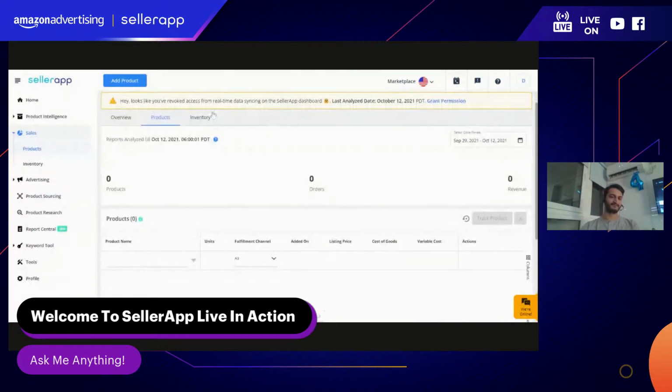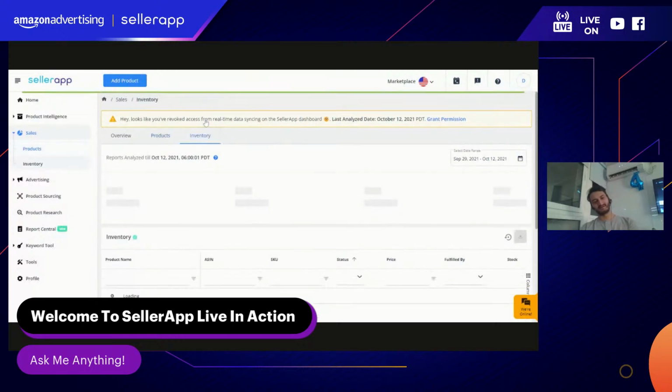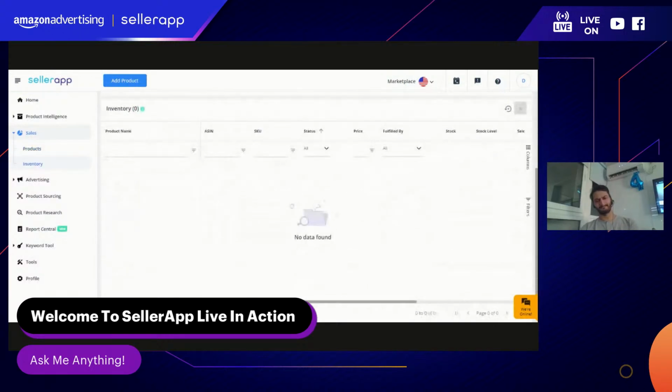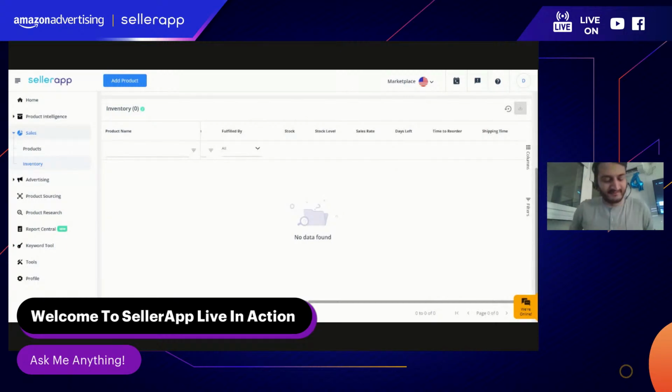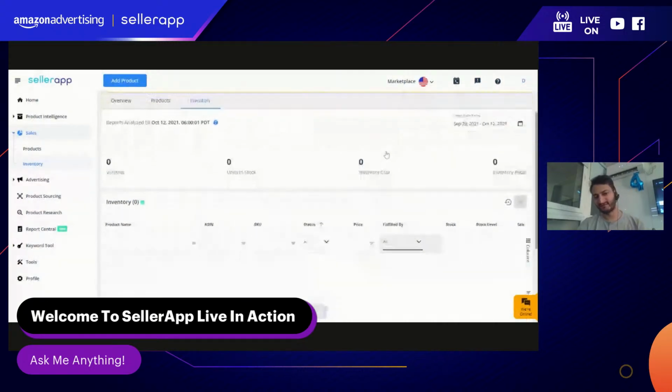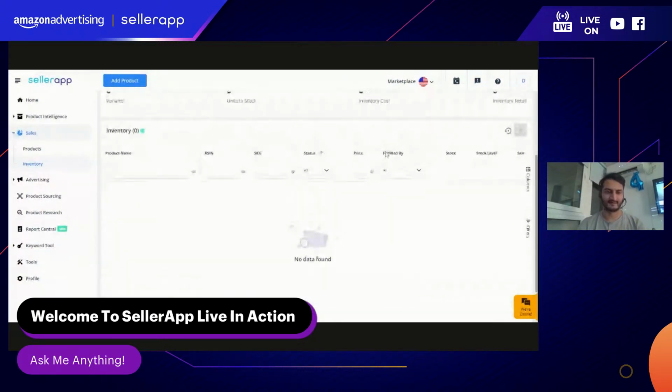And then you can do your inventory management in the next section, where your products, again, very relevant information with the status, the stock levels, the days left, when you need to reorder, all of that. You can set alerts when you're low on stock, and the rate of the sales, how is it looking, and price and status, and the fulfillment status, right? So everything can be managed in one place. Once again, it's a very powerful tool.